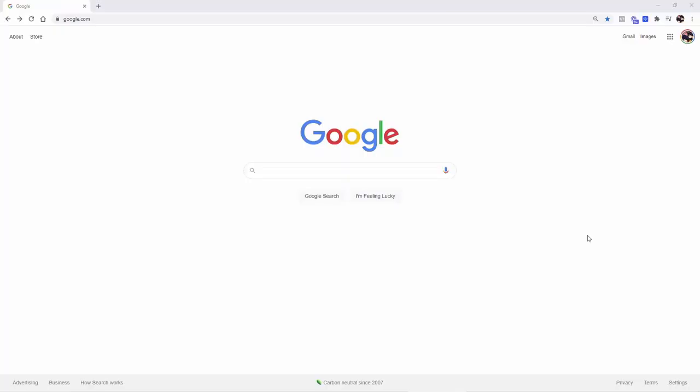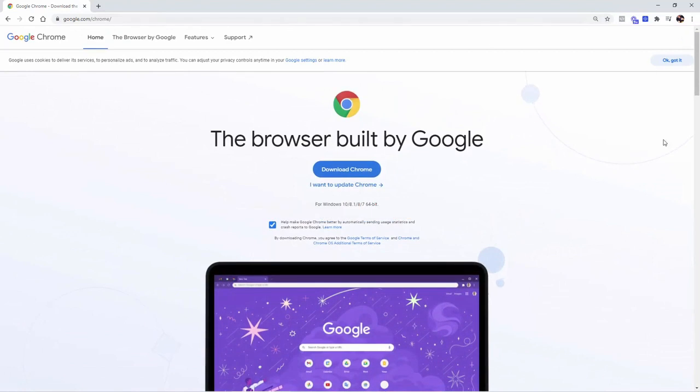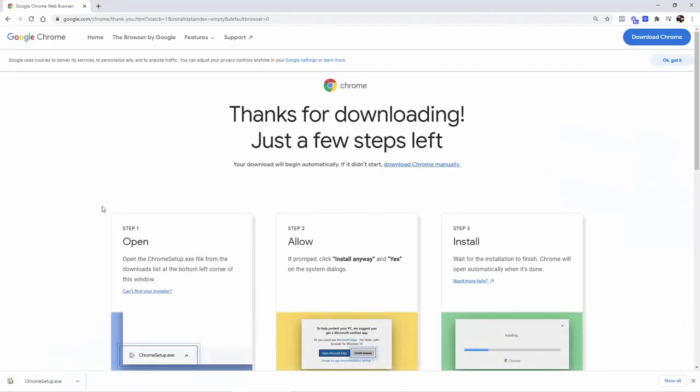So let's get started. The first tool that you'll need to use is the Chrome browser. Now, while there are several different browsers out there, many of the tools that we'll be using require Chrome in order to work. Let me show you how to get access to it. So if you're not already using Google Chrome, simply open up your web browser, type in google.com/Chrome and hit enter. And then from this screen, click on the Download Chrome button. Now that's going to download the Chrome setup file. And then once that's downloaded, click on chromesetup.exe and follow the instructions.